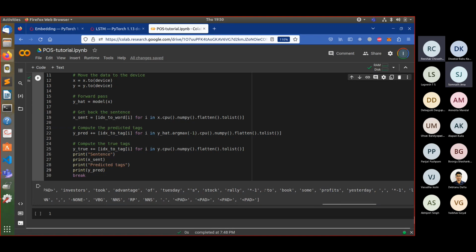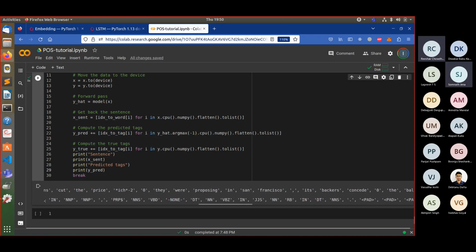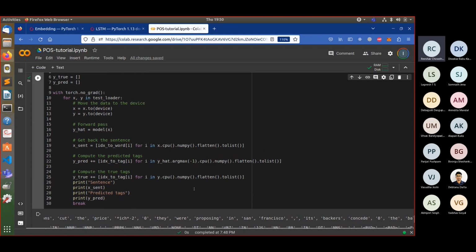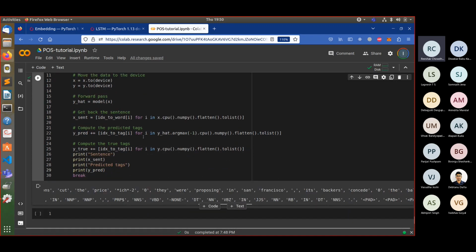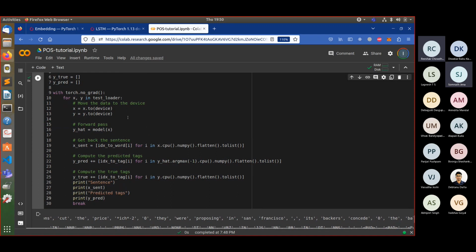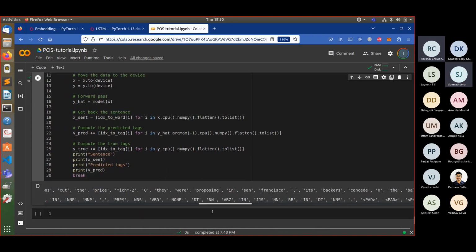And then you have the output. I think the test loader checks it as a batch. Not sure, it is not 25.